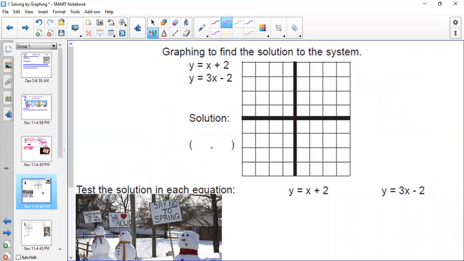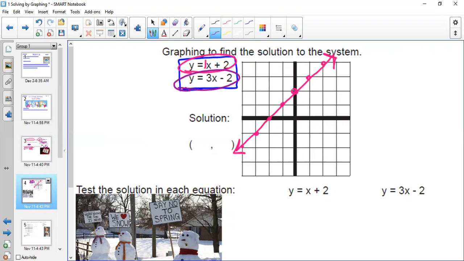All right, so here is our first example. So we have this system that's been given to us. I'm going to graph the first line in pink here. So remember, always graph your y-intercept first. So 2, the slope is 1, so up 1, right 1, up 1, right 1. So that is the slope of that first line. Now, when we were in our last unit, we said you only had to do about 3 points on the line. In this unit, you definitely want to put more points on the line, and I'll show you why here in just a second. Okay, so now I'm going to graph the second one.